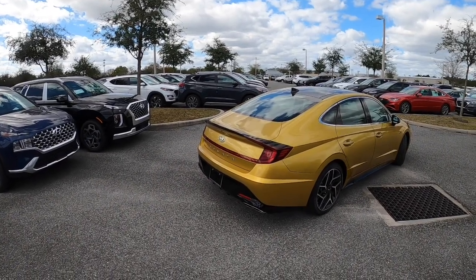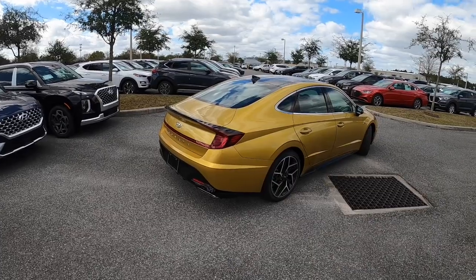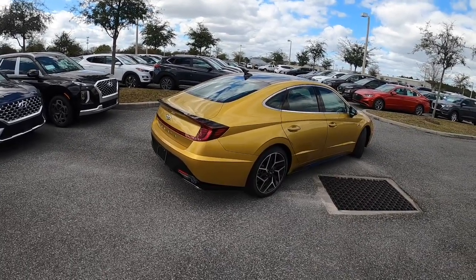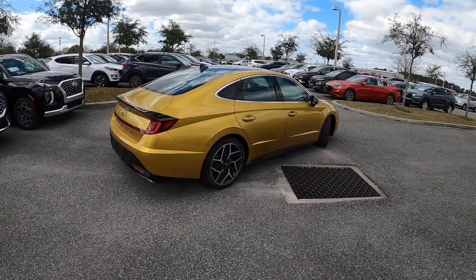It just gets your blood boiling if you are a real enthusiast for vehicles. And let's not forget about this color. It is called glowing yellow, and I think it is one of the most head-turning colors. You might love it, you might hate it, but you have to admit, on whatever side you are, it is a very attractive color to the eye. You could definitely find this thing in a parking lot, which is absolutely amazing.